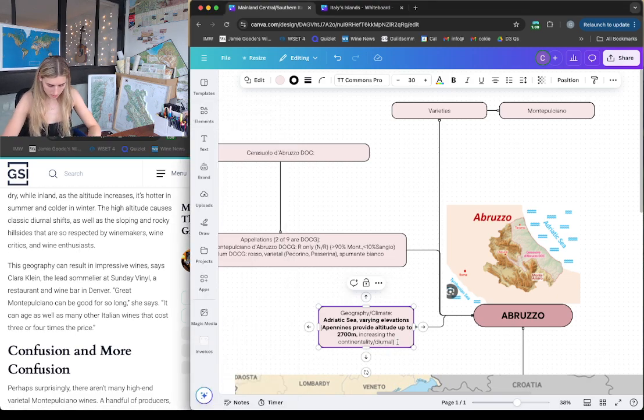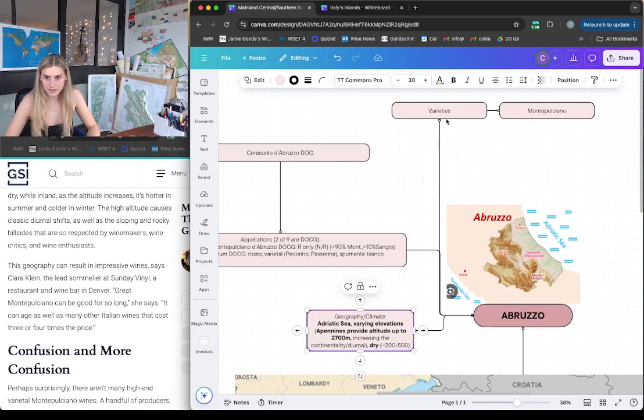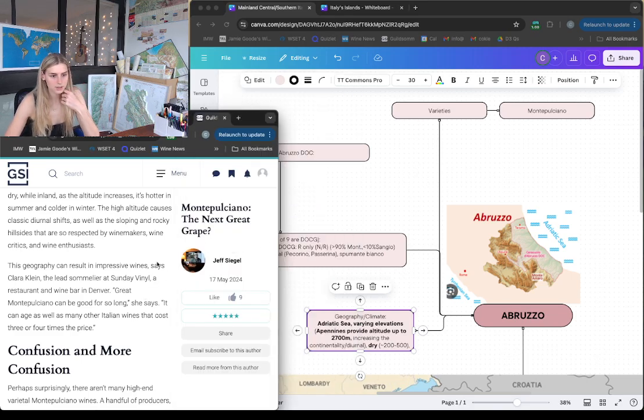And then also, I did mention this earlier, but it's dry. I'm not going to put numbers here, because sometimes I would, but now that you guys are here, I want to make sure everything is as perfect as I can be. I like to give myself a range, and if this is wrong, I try to make it as correct as I can. I just want to give you the real experience of how I usually prepare for studying regions. This just gives me an idea, and if I say "ish," it's just a general sense. It's not dry, because there are some places with very little rain, and other places that are relatively dry with a lot more rain. So I put that there for reference.